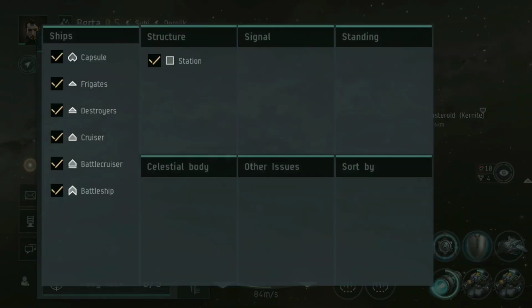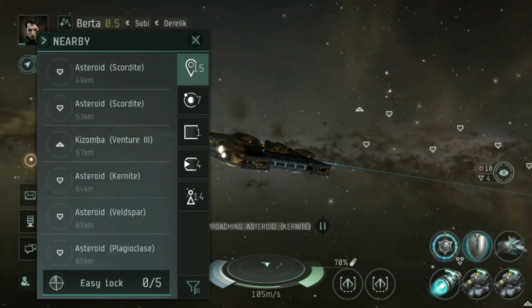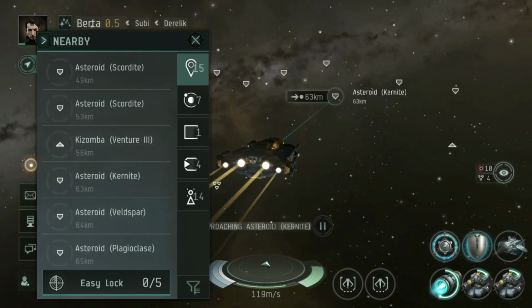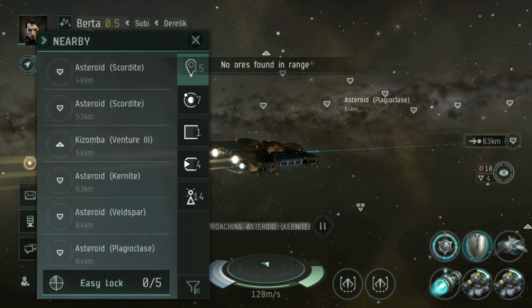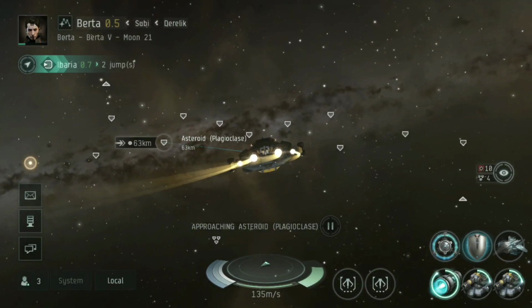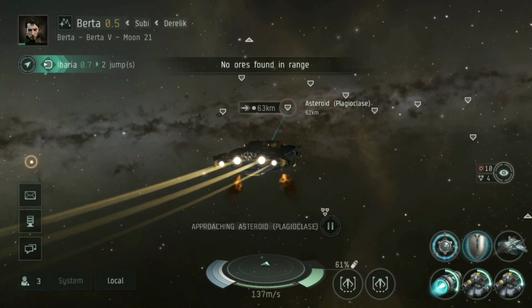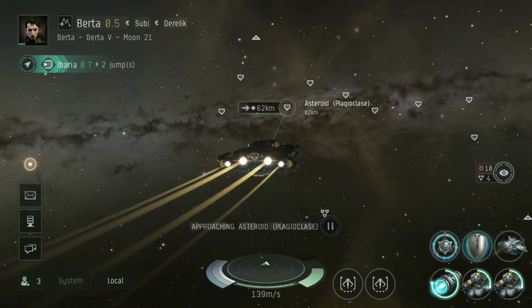What I am going to do is just briefly put the asteroid listing back on so we can see if there are any particularly close ones or anything in particular that we like the look of. Nope, so I want to go for something fairly central that's fairly far away even, so let's go for that Plagioclase one there. We're going to approach that and turn asteroids back off. Now I've got my afterburner going, I keep calling them micro warp drives, so that you can see even then how ridiculously slow this ship moves.